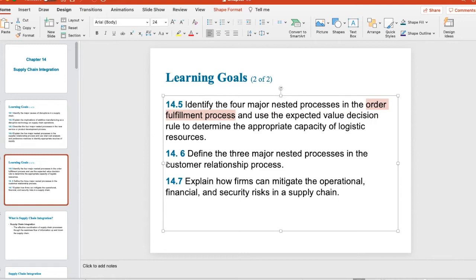Finally, we'll come to the customer relationship process. This is also a very important process, since all of the integrations within the supply chain finally link to the end customer. The last objective that we will learn within this chapter is supply chain risk management. We will introduce what kinds of risks are specific to the supply chain and how we deal with different types of risks. All right, now let's start.